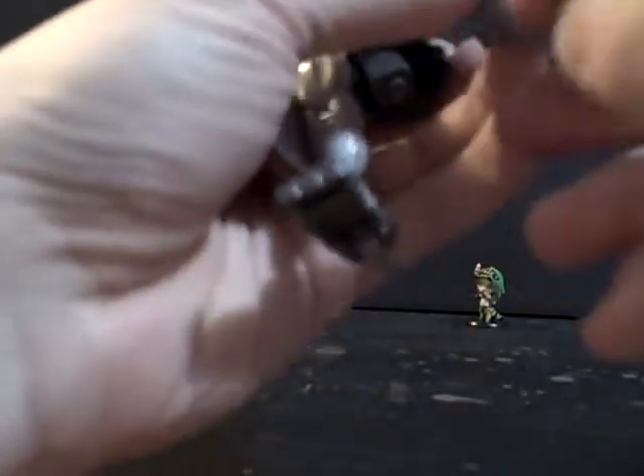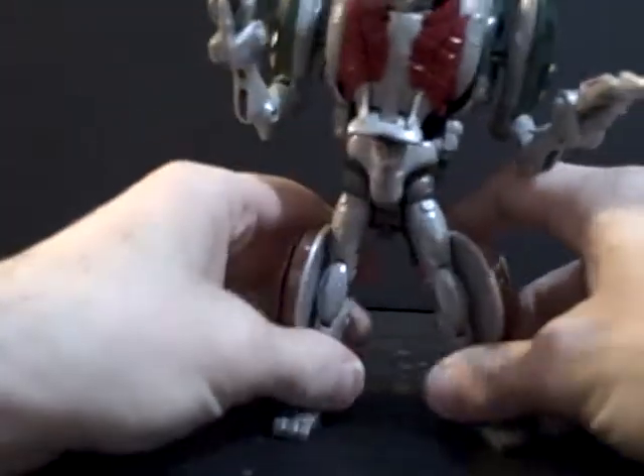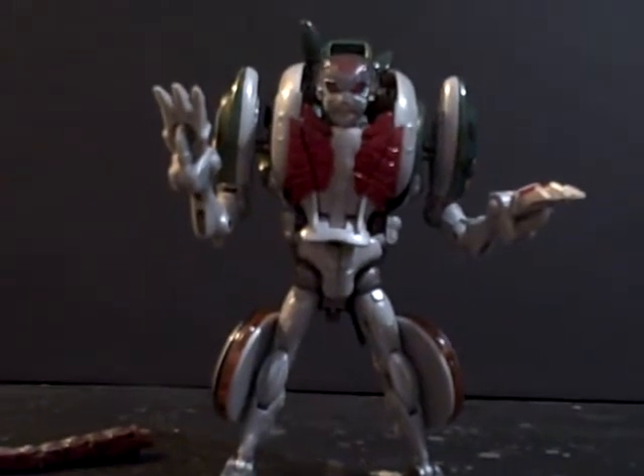This is the part that tends to be the most problematic, because trying to get this whole assembly in like it's supposed to is a pain in the butt. We've got to make sure that everything's just lined up right so that it fits into the cavity. Unfortunately, it doesn't really fit all that well. Now we have this piece — we rotate his head around, we pop in the chest panel. Then we fold out these things and fold them back in. Straighten out this section, fold this around, fold out the heel spur, and do the same with the other side. Clip together the pelvis area, flip out the other foot, make sure everything is tabbed in place. And there we have Rattrap in his robot mode.